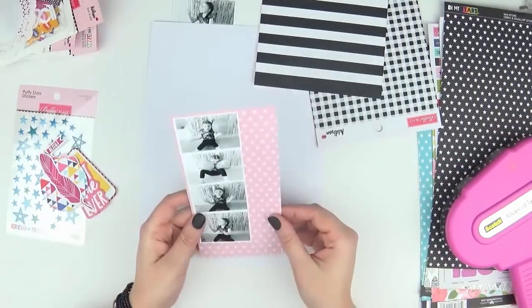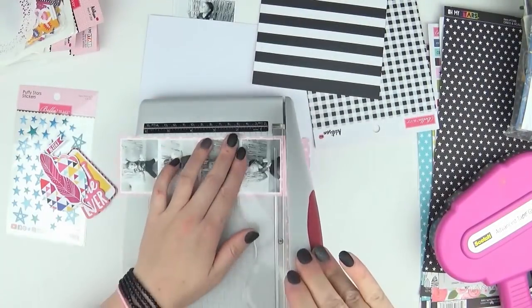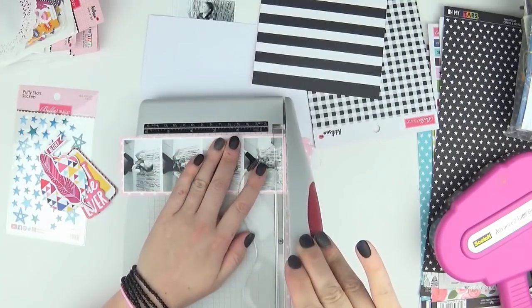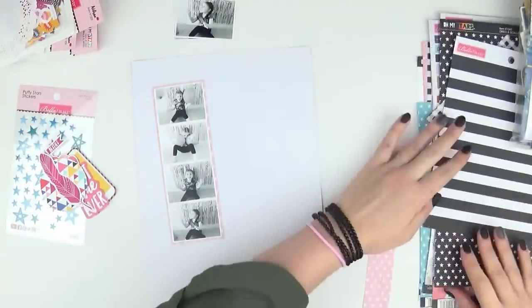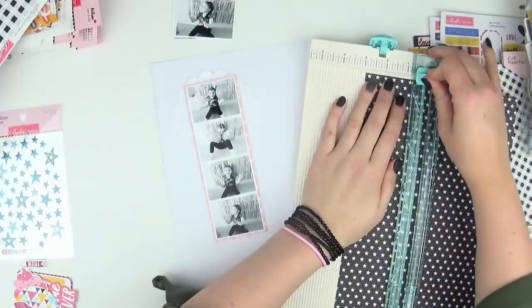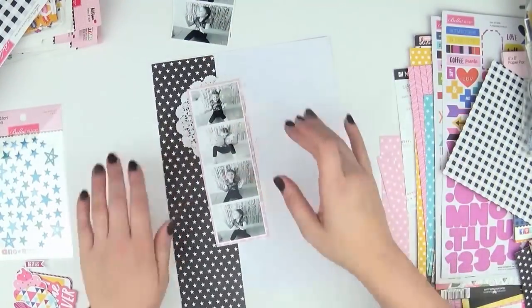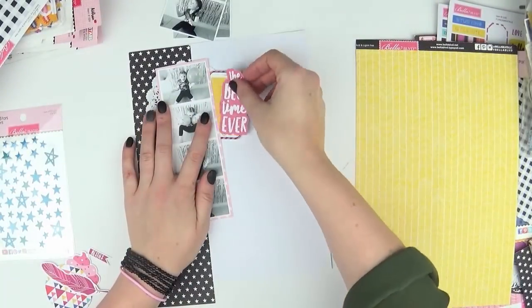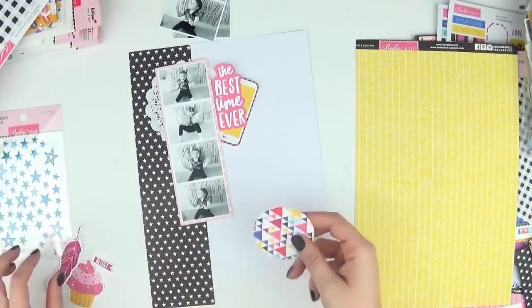I've also added — and I'm using a piece of it now — the Oh My Stars collection. I bought a lot of the patterned papers, the 12x12s from the Oh My Stars collection at the same time as I bought the Addison collection, just because I really loved how the patterns — well they're quite simple, they're just stars — but I love how they just work with any of the collections and any products really. They're just a really nice, simpler pattern that will work on your pages.